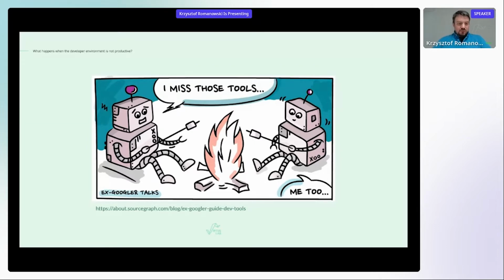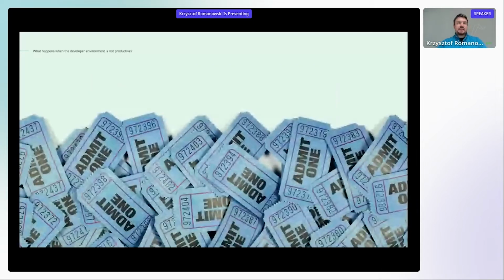The next example of a really problematic environment that was not productive is when we were working for one of the clients, and there were all these problems. There were a lot of problems with the environment, and we had ticket queues, support tickets that developers need to open whenever they stumble across a problem, and we were basically flooded. But we took some measures, made it much better, did a really big release, and the queues on our side in terms of tickets ended because the environment was finally stable and productive.